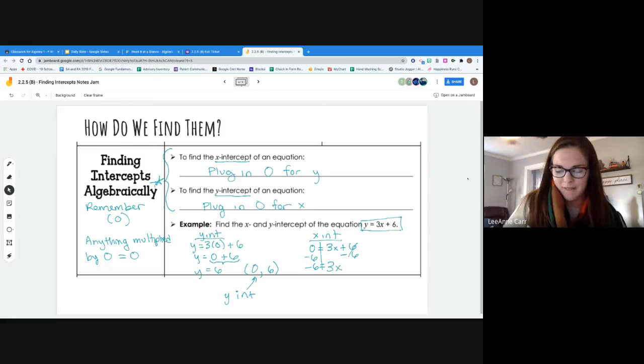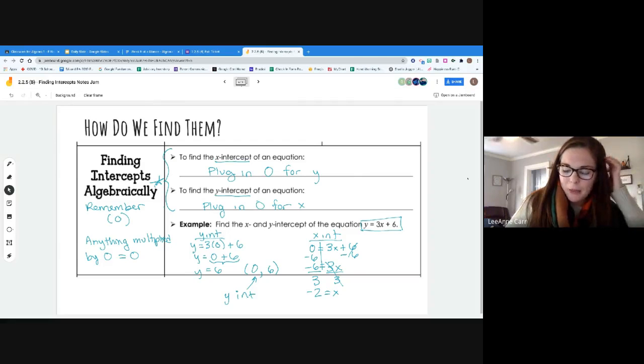Awesome, keep going. Then after that, you are going to divide by 3 on each side. So what's my final answer then? -2 equals x. Killed it. Thank you so much, Amara. Good job. And then remember, we're going to write our answer fancy.